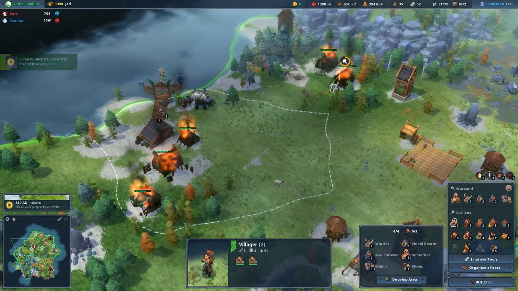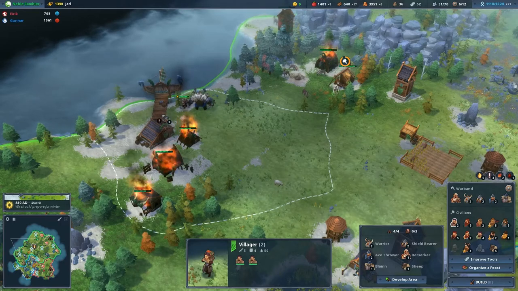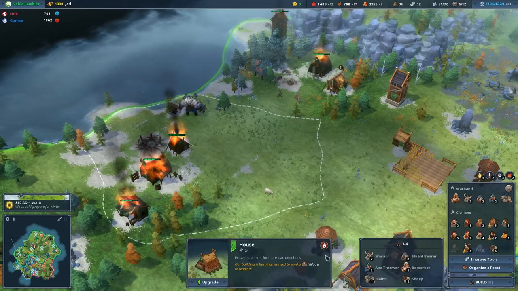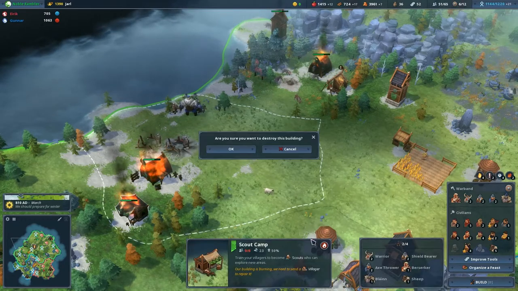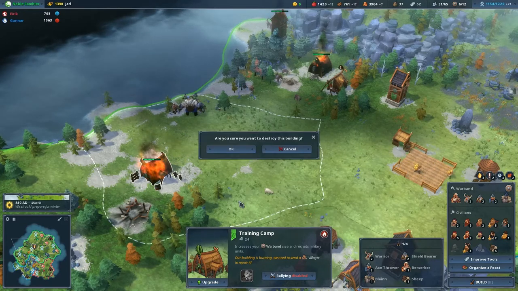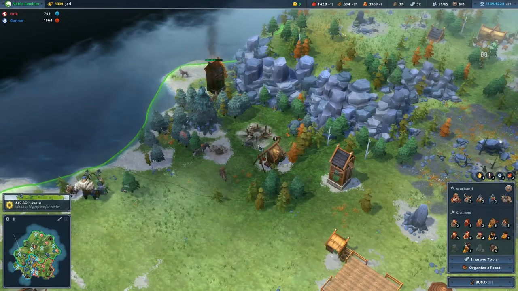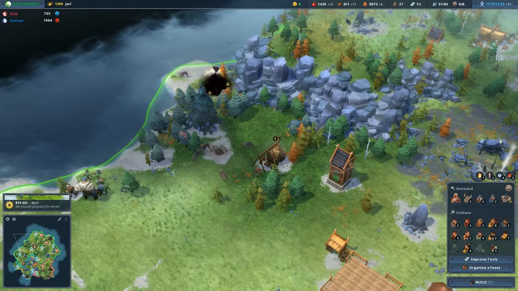Do I want to pay for this building? I don't know. Kind of don't think I do. You know, I probably don't. Let's do that. You, house, let's just do this and get it quicker. Wonder if we get more back if we do that. Training camp, do that. Yeah. You, don't need you. Alright. And don't need you. Getting lots of supplies back from it.